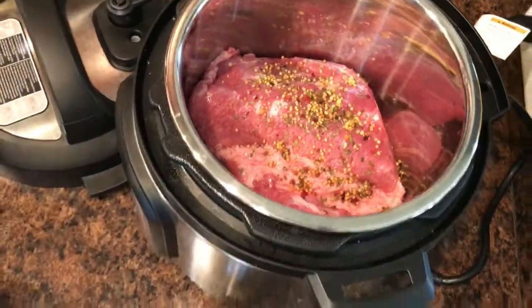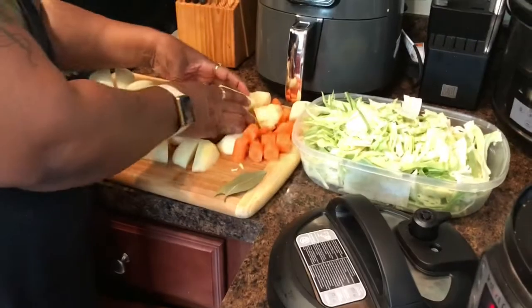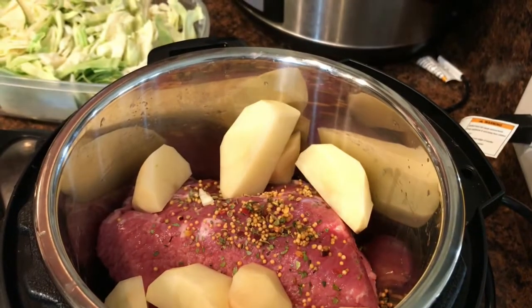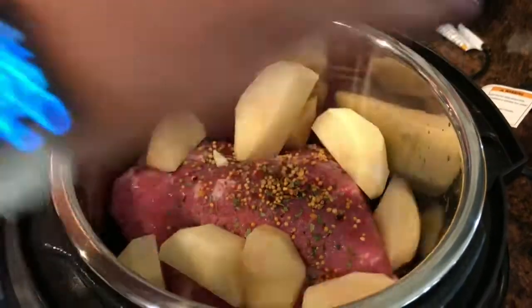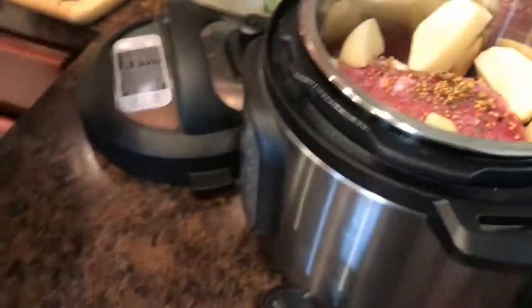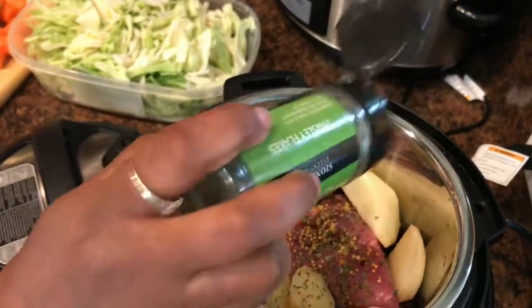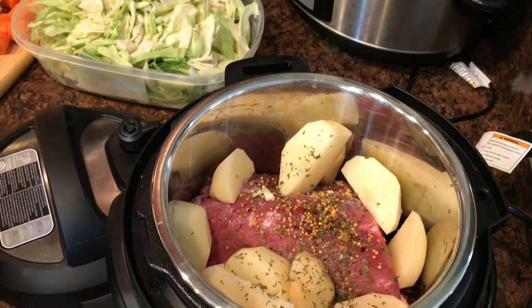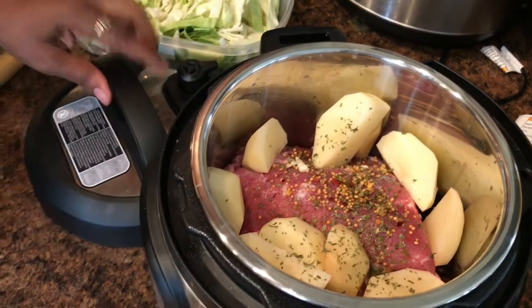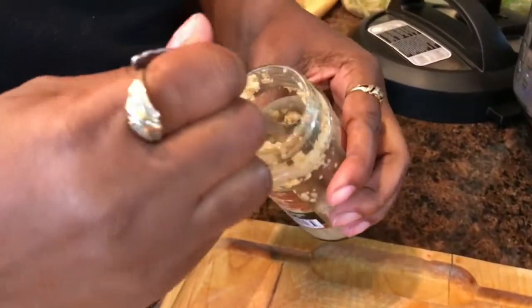While we add it, I'm just gonna take the potatoes and add in a couple of them. As many as I can fit in, because this is a small pot. A little bit of the parsley. Okay. All right. And I'm gonna put a tablespoon of garlic.